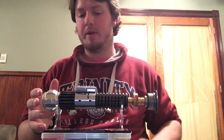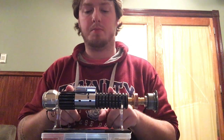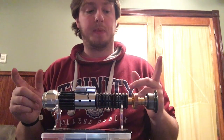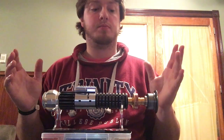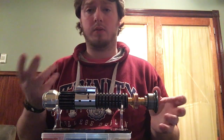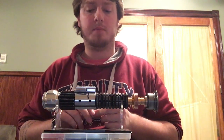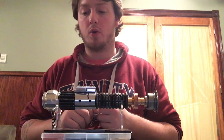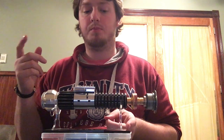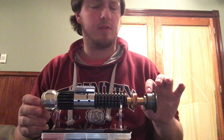To make a long story short, the installer was terrible and ended up burning out the audio amp on this Nano Scotty V3, which is what it was originally. I had rewired the saber, put it together, and checked the speakers a couple times, and then I realized the board was heating up and there was very horrible sound, which to me said audio amp, and other people agreed. So we ordered a new board. The customer upgraded to a Nano Scotty V4, and I did a new install where I swapped the boards over. I obviously didn't charge him for that because there's no need. It's not his fault.